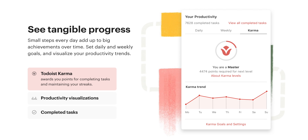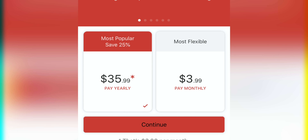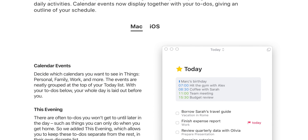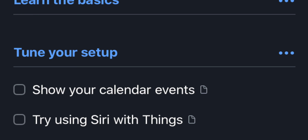Todoist lets you track habits and goals — so if you didn't want a separate app like Streaks, you could do it here. That's unique. Todoist Premium is $35.99 annually or $3.99 monthly, and honestly I'm just subscriptioned out, so that's going to rule it out for me. For Things, the standout features are: calendar events and to-dos together without showing a full calendar view, a drag-to-reschedule in the upcoming view, project organization with headings, and a dark mode that looks just as good as light mode.